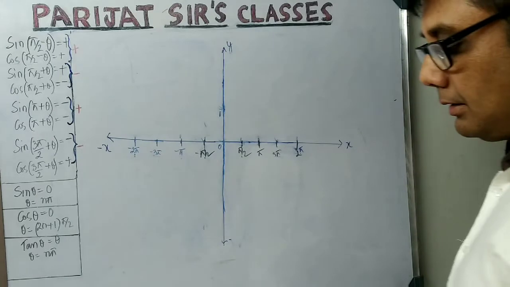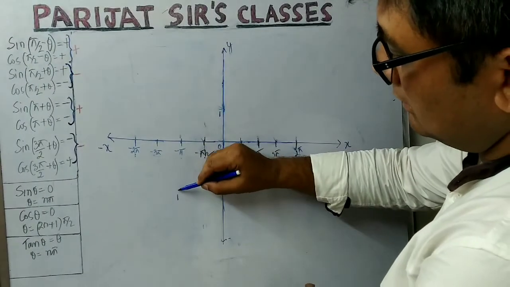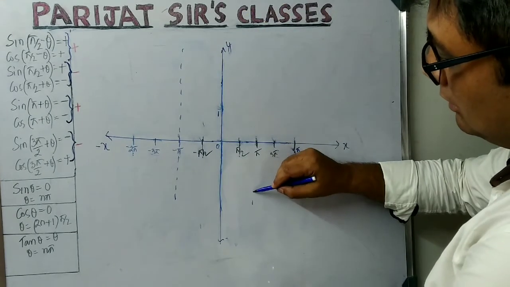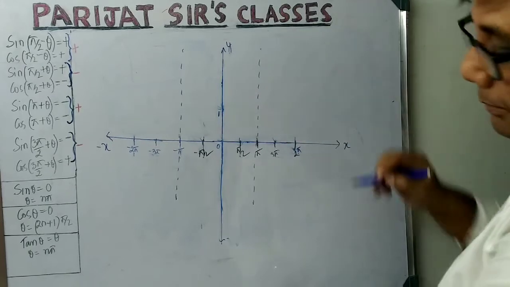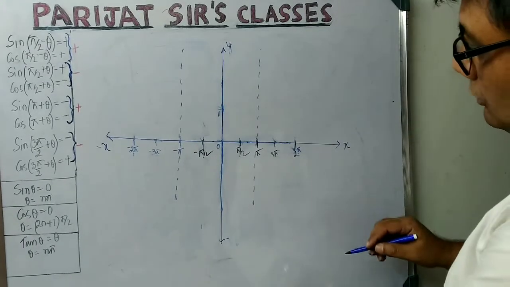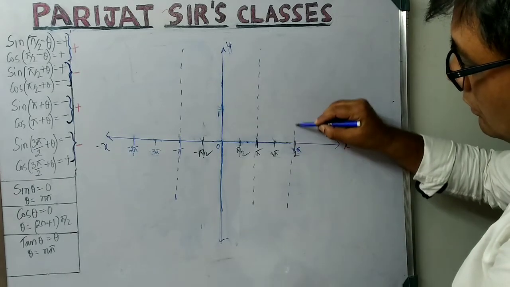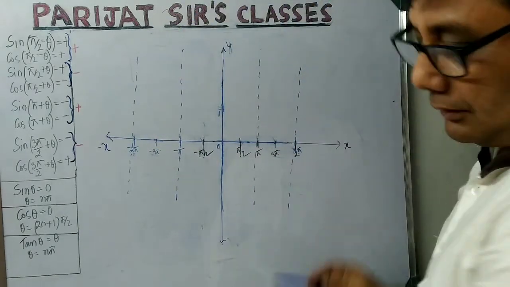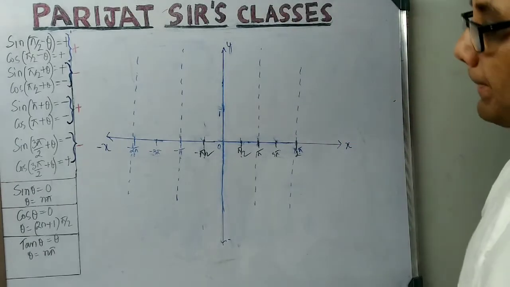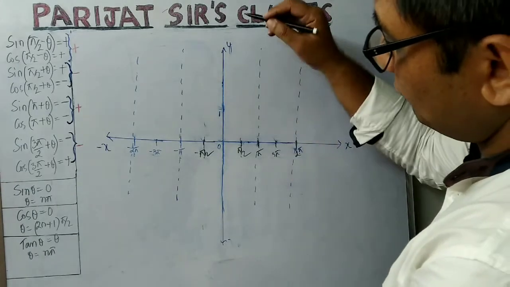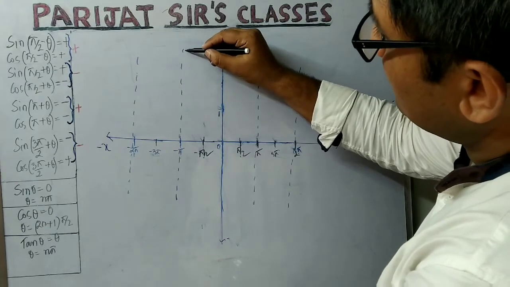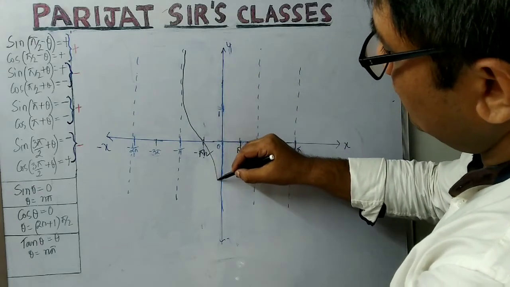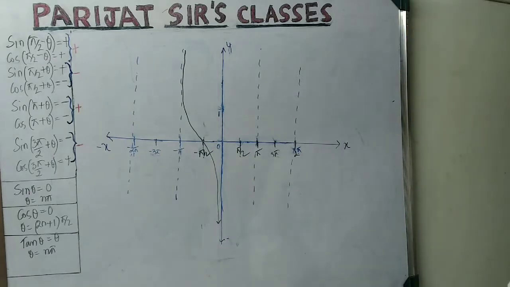For that, we need again certain lines to be drawn. First, let me plot the graphs, and in that case I will be showing you how to draw the graphs. So first of all, let us see. So here freehand drawing is very difficult.